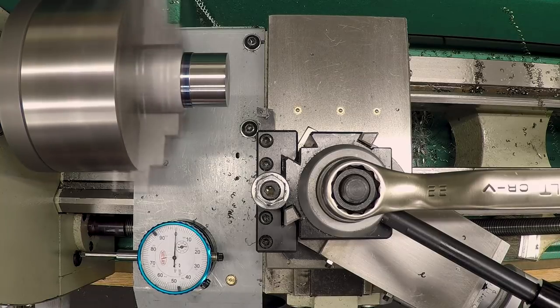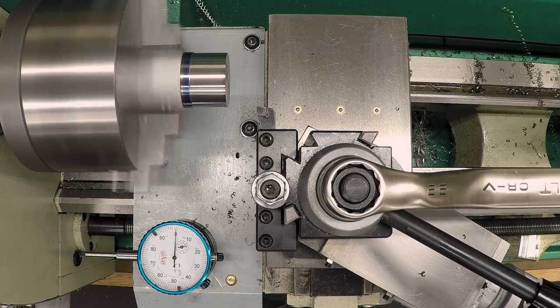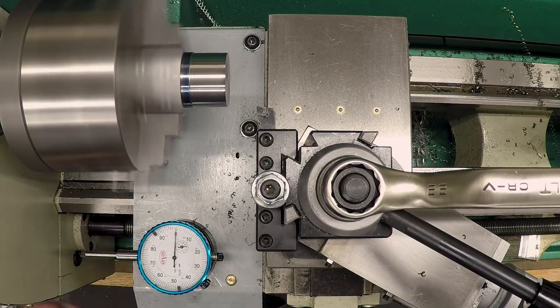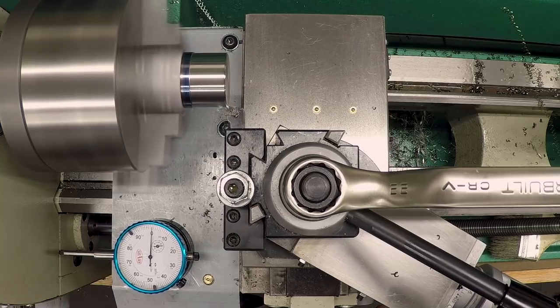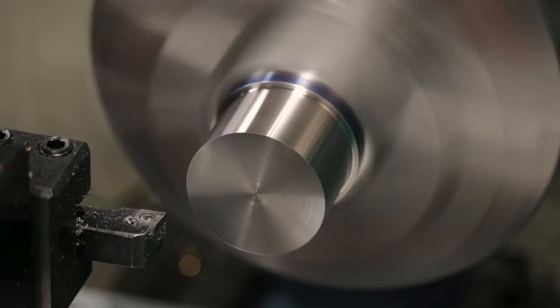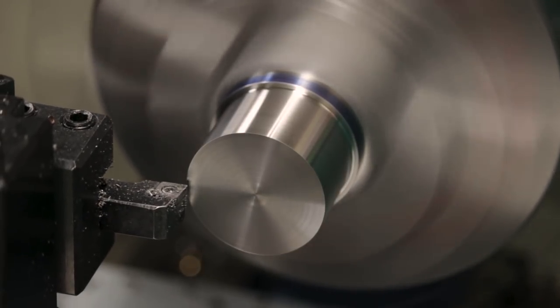Okay, that chip did not break. We'll try 30 thou again, but let's increase the feed rate. That was 5 thou per revolution. Let's go to 6 thou per revolution, see if we can get the chips to break. And in fact, I'm gonna make it 40 thou depth of cut. Okay, those were flying right in my face. Let's try 30 thou and see what happens with that.